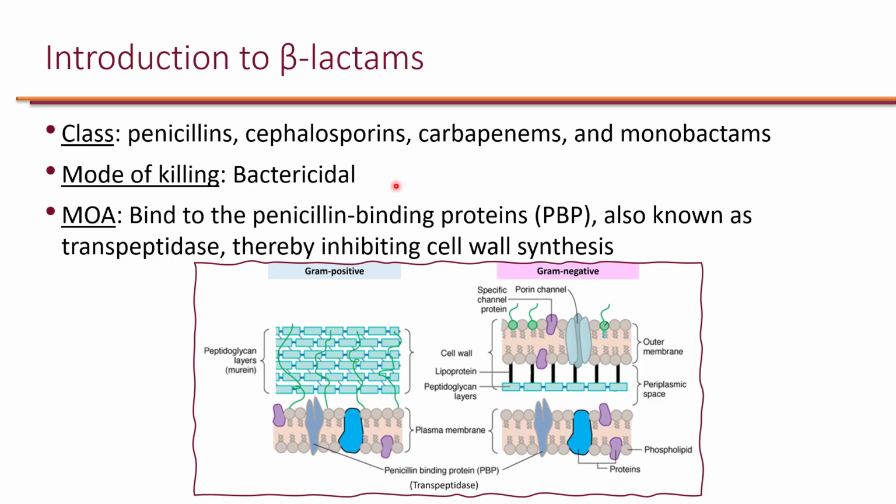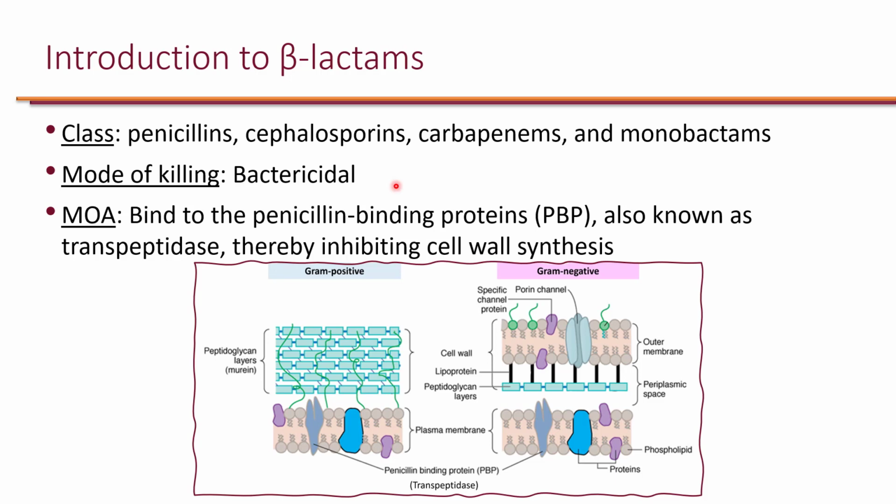What bactericidal means is that they actually kill the bacteria very fast. So as time goes forward, the number of colonies actually drops very quickly. As opposed to bacteriostatic agents that don't necessarily drop the number of colonies, but actually halt the growth of bacteria. So the number of colonies actually stays the same over time.